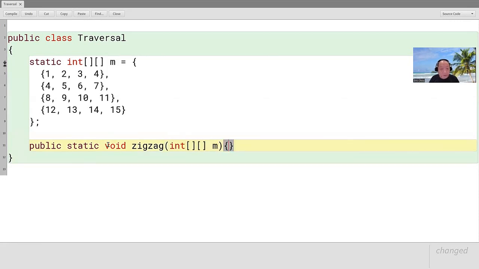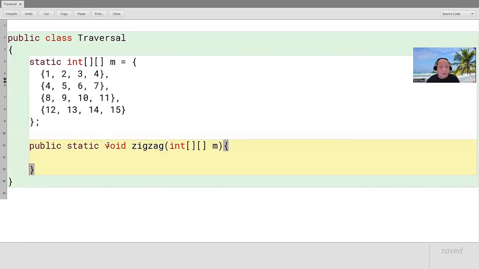So we got this matrix and we would like to do zigzagging. So this zigzagging, we actually do this and then come back, and then this and then come back.